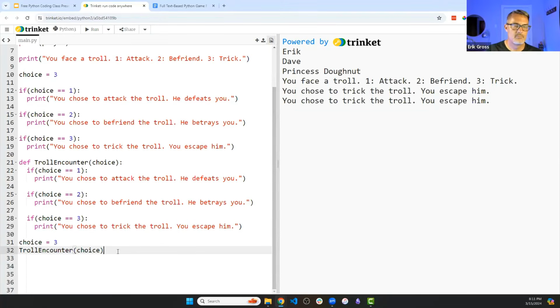All right, now, let's say it's a little while later. You've been playing around in different parts of the game, and all of a sudden you took the wrong corner, and you're staring at the troll again. Go and hit enter. Make a different choice. choice equals. This time you're like, man, I'm sick and tired of you coming along the path every time I'm trying to get out of here. I'm going to attack you. So make the choice be 1. And now call troll_encounter again, and give it the new value of choice.